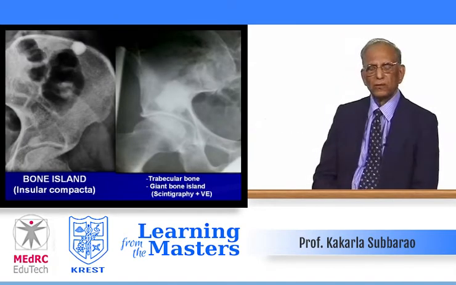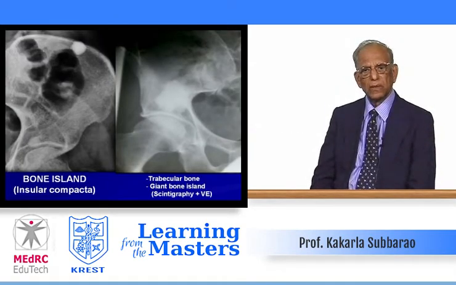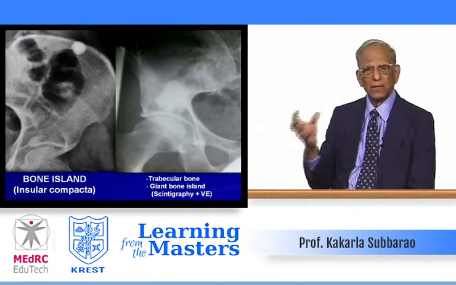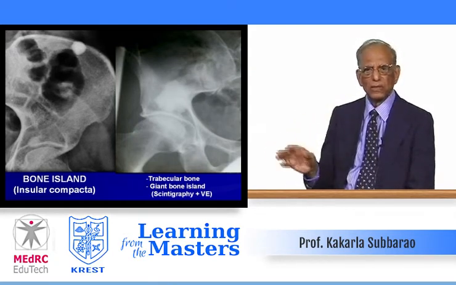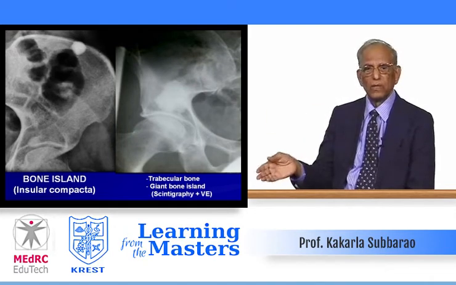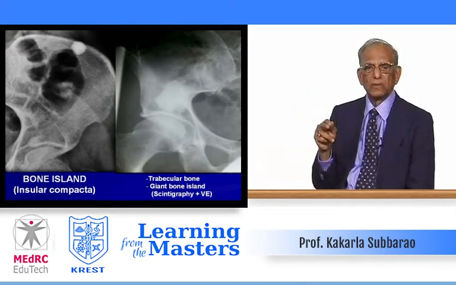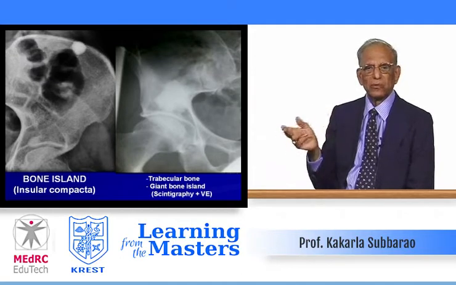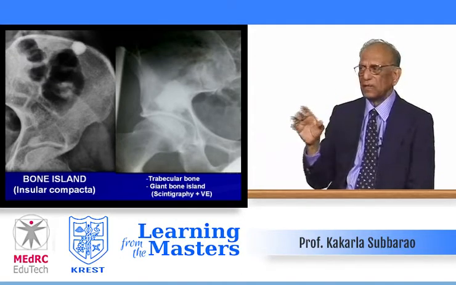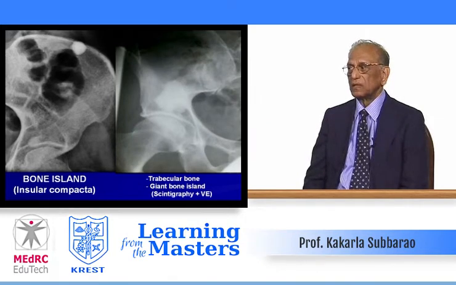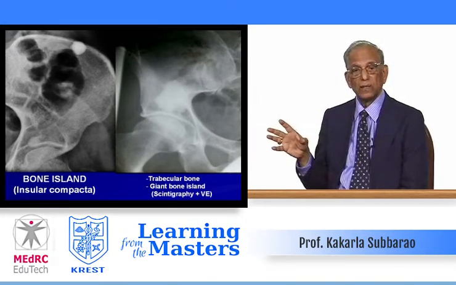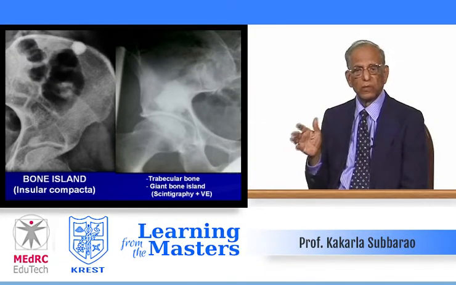Bone island. How can you differentiate between osteoma and bone island? Generally, osteomas produce swelling clinically and radiologically a tumor, whereas here they don't have any clinical significance. There is no swelling clinically, and these are not out of the bone. It is inside the spongiosa of the bone. Insular compacta. Compact bone is insulized in the spongiosal bone. Sometimes they are big, large, giant type of bone island. And in a growing bone island, scintigraphy may be positive. That doesn't mean it is a growing tumor.